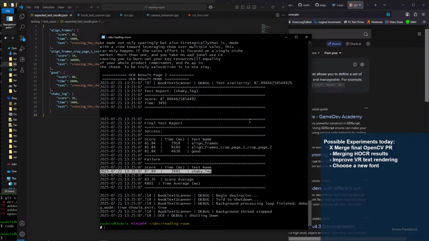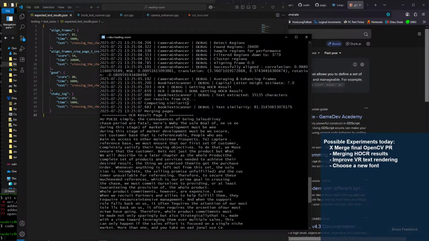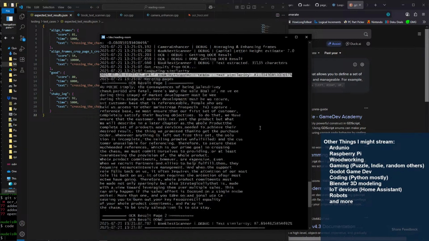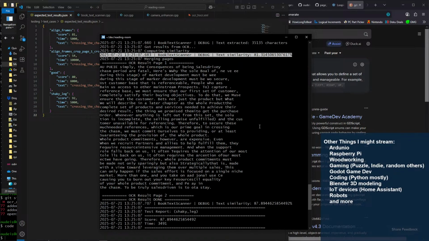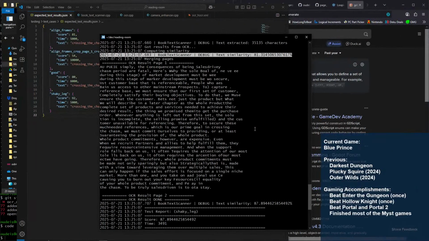Again, this one does bump up, so what happened? Did we... Computing similarity. See, now we get this line here. Text similarity 81. So we merge the pages.